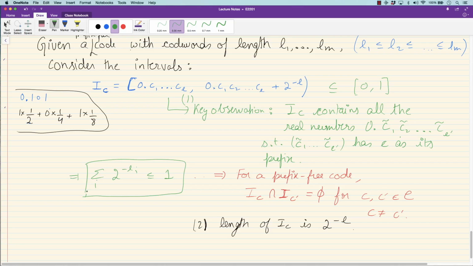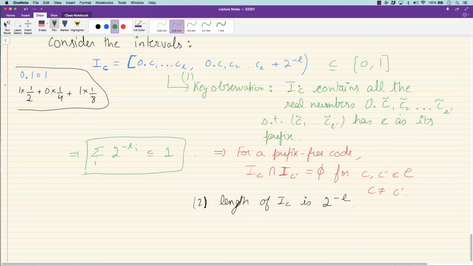Exactly as many as L1. So you have the next point, and now you take the next point on the right, and this plus 2 to the power minus L. By the way, what is that? If you have L zeros, 0 0 0, and 0 0 0 plus 2 to the power minus L, what is this number here? That's exactly the number which has 1 at the Lth position.